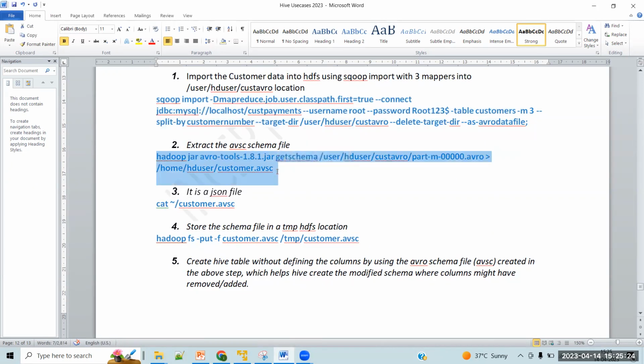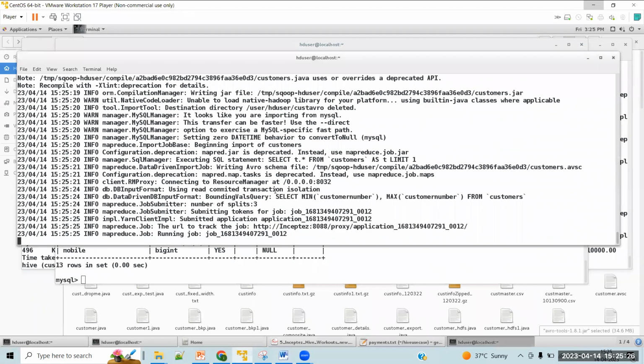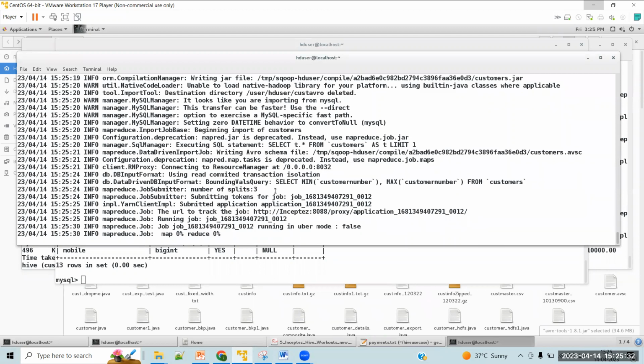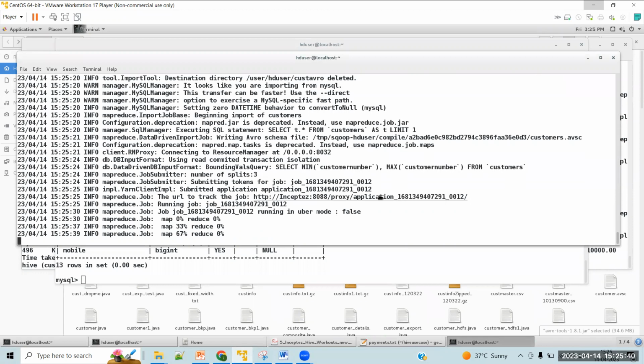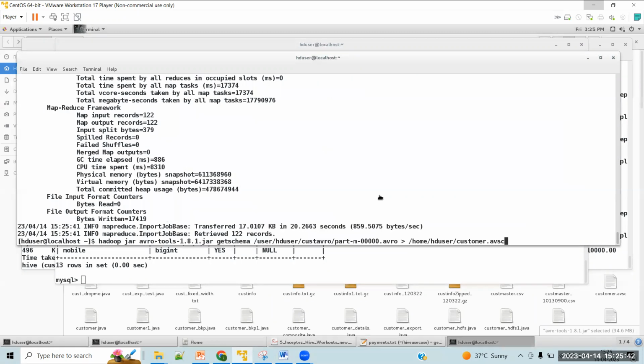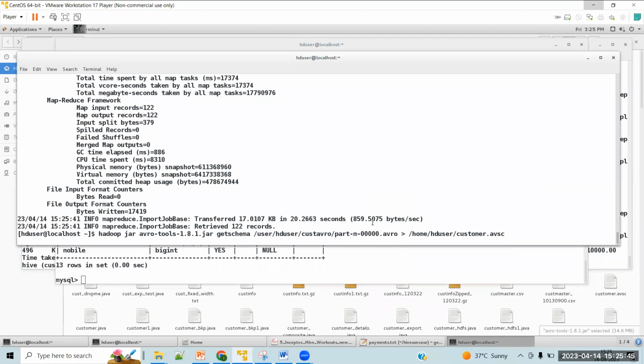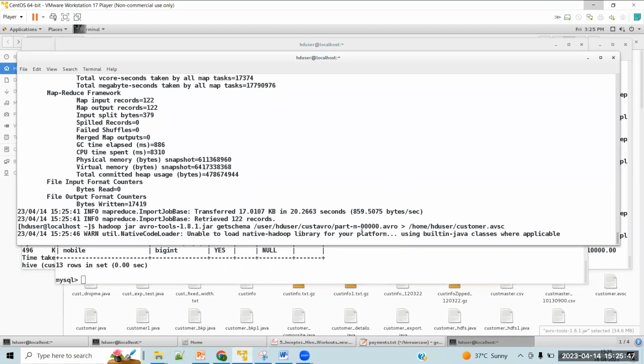We are going to extract the new schema from the file by using the Avro tools Java jar file, to extract the schema from this data once again, the new schema. Let's get that done. Once that is completed, the new schema will have the phone number removed and the mobile number column added.